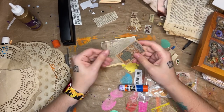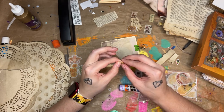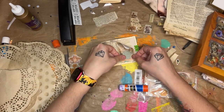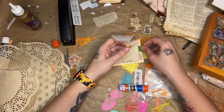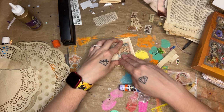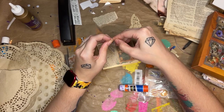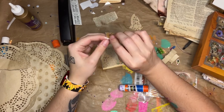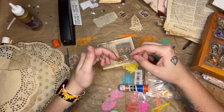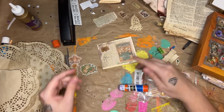And now you get to watch me struggle with a washi sticker, especially now since my hands are super sticky. Actually, that wasn't a struggle at all — just kidding! If you were looking for a struggle, I'm sorry. Let's move that out of the way and put that right there. And then this one — this one is actually with a struggle. There we go. Which way does it go? This way. So there's a perfect little notebook cover right there.